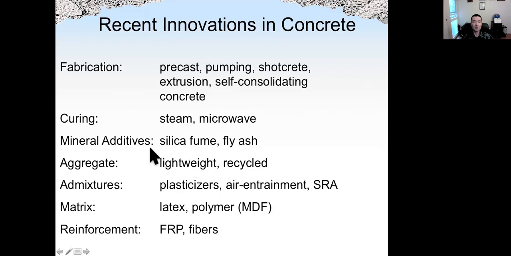We also talk about admixtures, including silica fume, fly ash, and also superplasticizer, or air entraining agent, or shrinkage reducing admixtures. So we put these admixtures in concrete to enhance certain types of performance. We also talk about different types of aggregate. Again, aggregate is the sand and the coarse aggregate, larger stone in concrete. So there are different types of aggregate we can use in the concrete, including lightweight aggregate and also recycled aggregate. We're going to talk about latex and why and how we can put a polymer in concrete to modify the performance, or even fibers in concrete. So these are things we're going to cover in future lectures in this class.